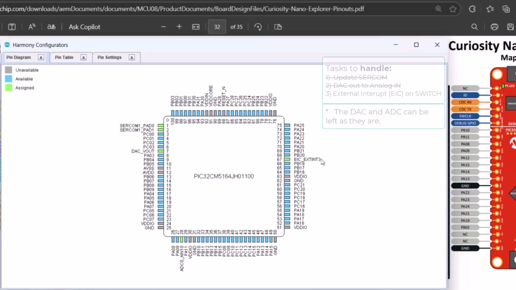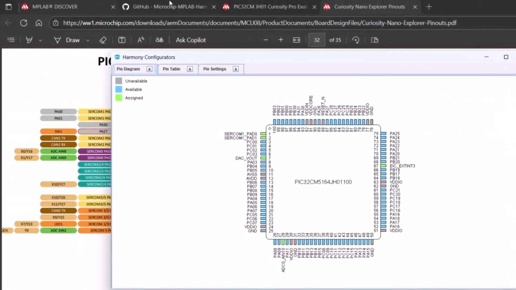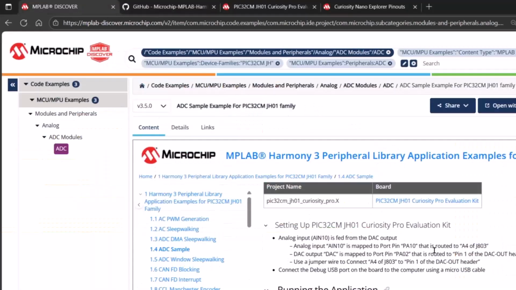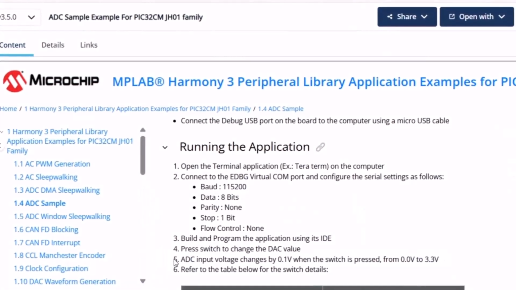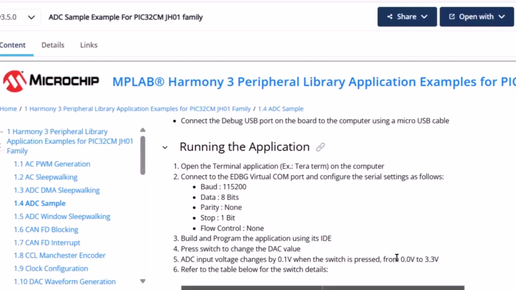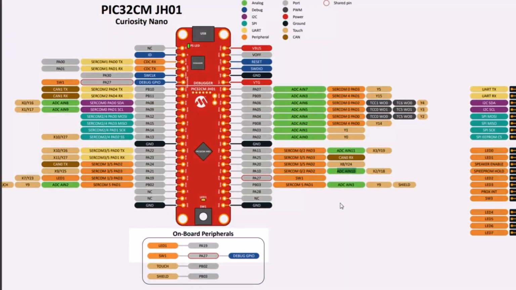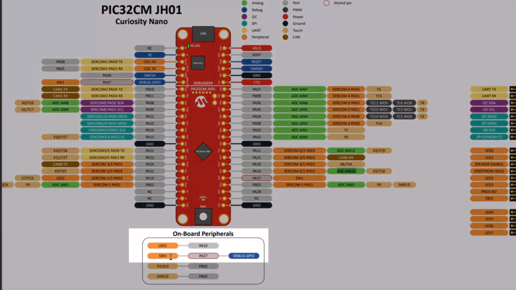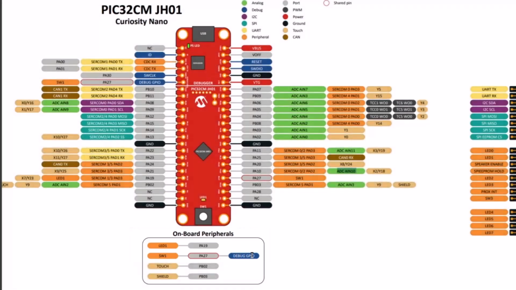Now we have an external interrupt 3, and that was connected to a switch, which we can verify here. Running the application, the ADC input voltage changes by 0.1 when the switch is pressed. So we need to find the pinout of our switch, which is helpfully down here, PA27, and note as well that it's a debug GPIO.